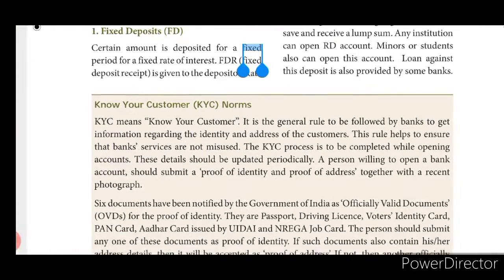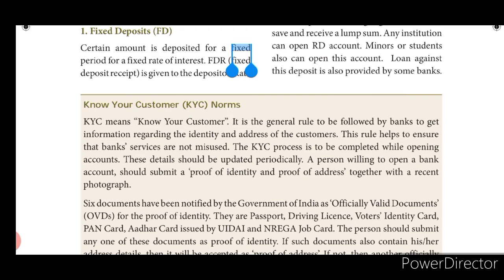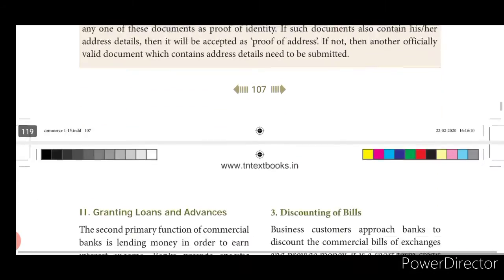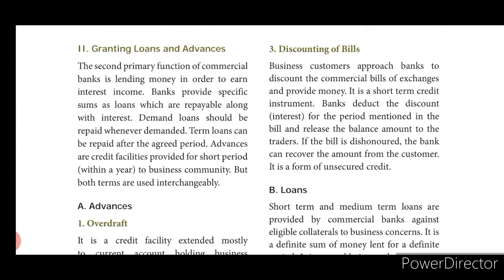Know Your Customer, KYC norms. I think, students, you already know about all this. KYC is the Know Your Customer form. It means if you want to open an account, you must go to a bank. There your basic details will be filled in a form, right? So that is called a KYC form. If you want to open an account, they'll give you one form. You will fill in all your basic details, attach your documents, and open a savings account. That form in which you fill your details is called a KYC form. It means Know Your Customer, okay. And the proofs that are required to open a bank account are all given here, you can read it, okay. See the next one.